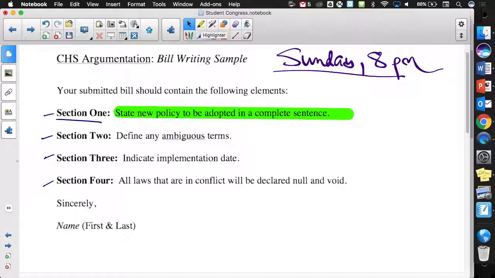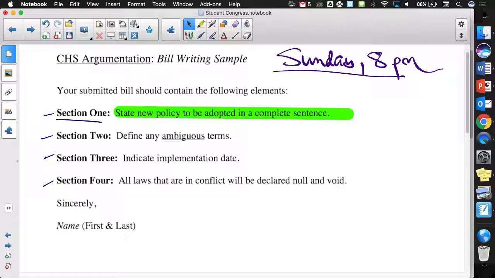Again, this could be things along the lines of, and bills have gone all over the place. I mentioned to you we had a bill about road salt come wintertime. Certainly we've had bills about changing the school day. We've had bills about how you should be allowed to leave campus for lunch. Or if you have a ninth period study hall, why are we making Josh stay here? Just go home if you want to at that point. You could have Pennsylvania laws, changing driver's license and learning permit requirements, things with college tuition caps, and all that kind of stuff. It could go on and on and on.